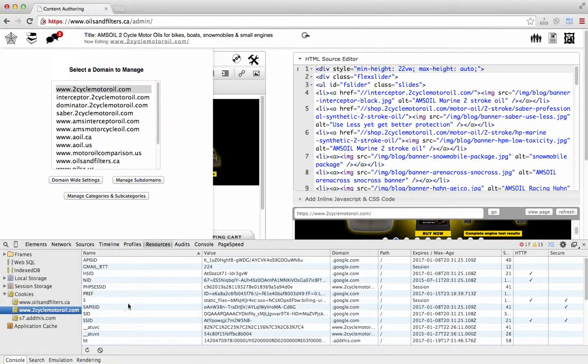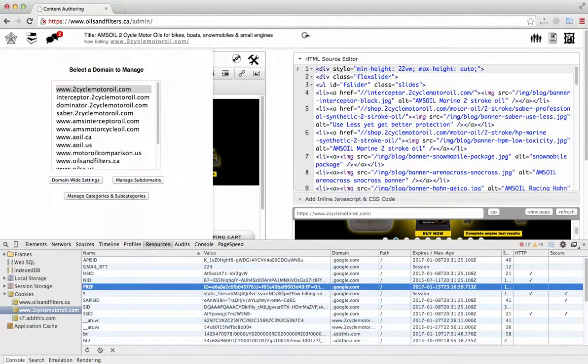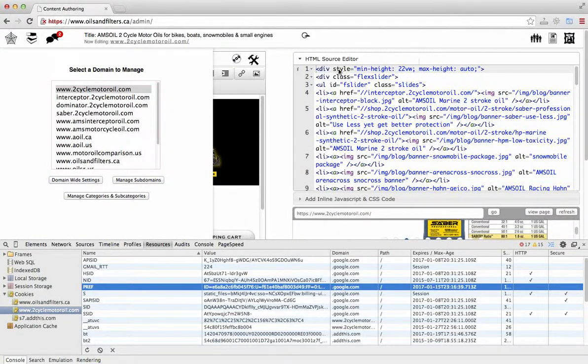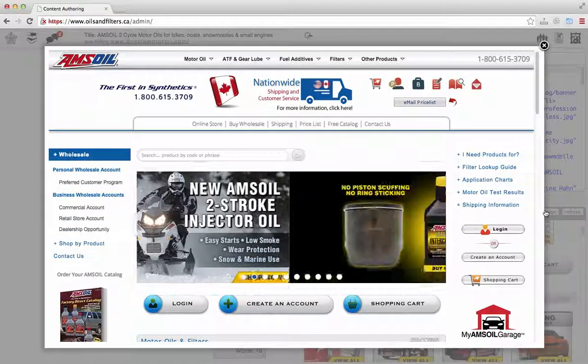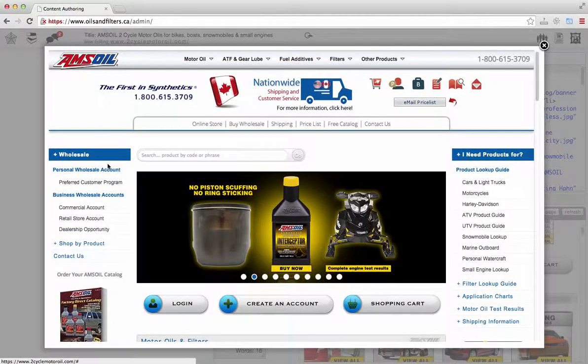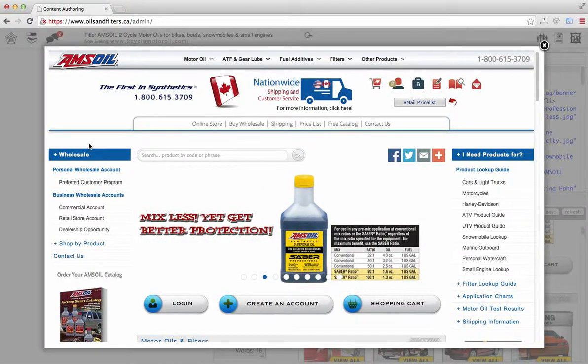Two cycle motor oil, right? Let's try this. Right there. See, now the left menu edit is reflecting.